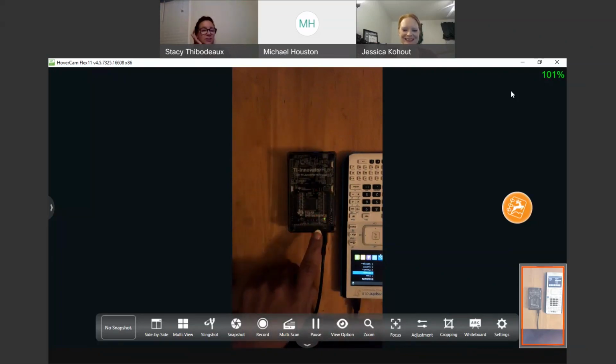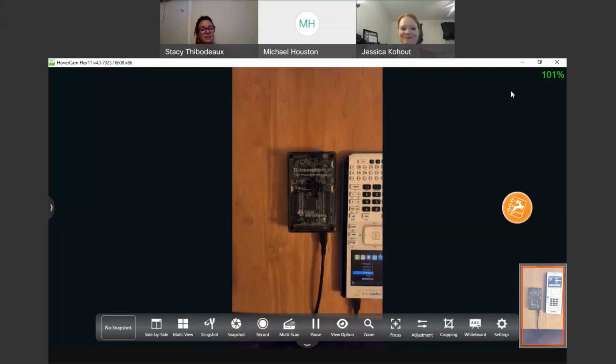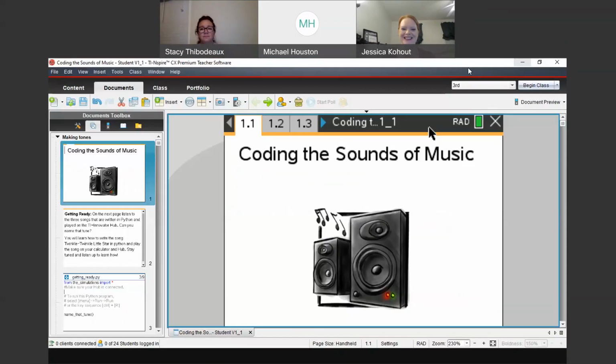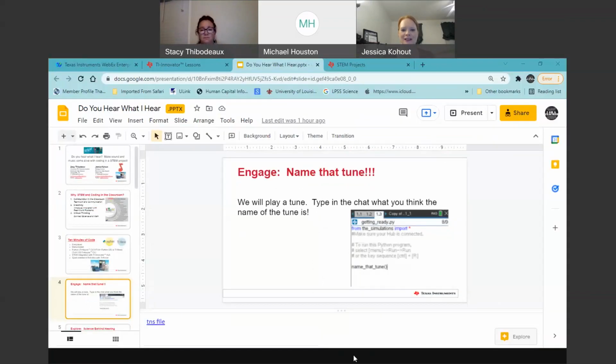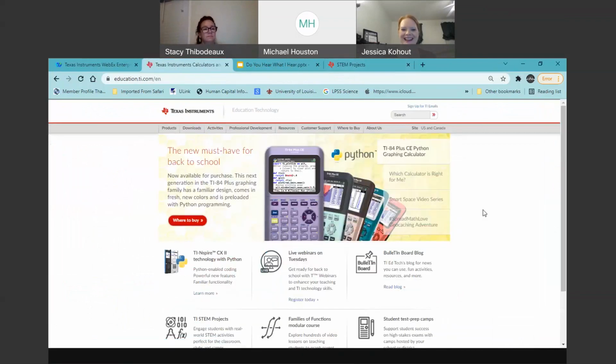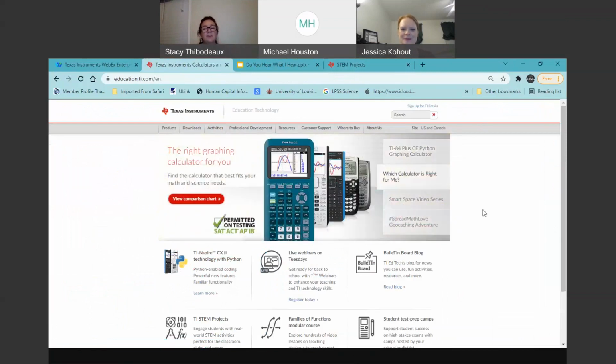I love the fact that the light turns on because it tells me that I'm all connected. And so if the kids are like, Miss Tibb, it doesn't work, I'm like, is your light on? Because if your light's not on, then we're not connected. And it's nice that it's encased in plastic, so the circuit board can't get damaged by teenagers, which is really nice to work with when you're dealing with 20 to 30 teenagers that aren't always nice with equipment. Yes, teenagers can be rough on stuff. Yeah, and you'll hear them hit the ground. You're like, oh, it's in a plastic.